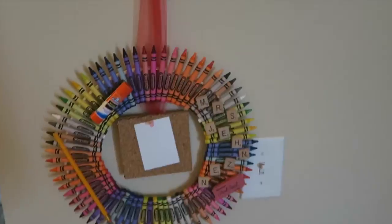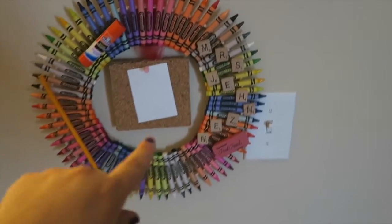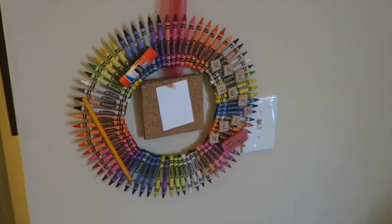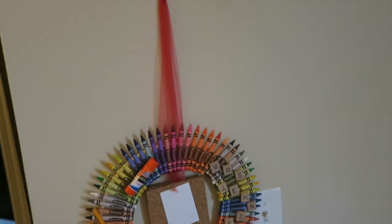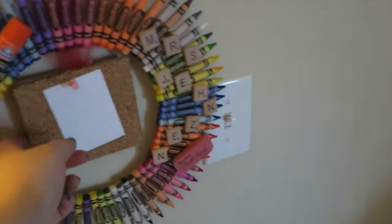There it is. This is a picture of my daughter, but I don't want to show it. It's her school picture. Isn't it pretty? And I just used tulle to hang it with, and to also hang this.